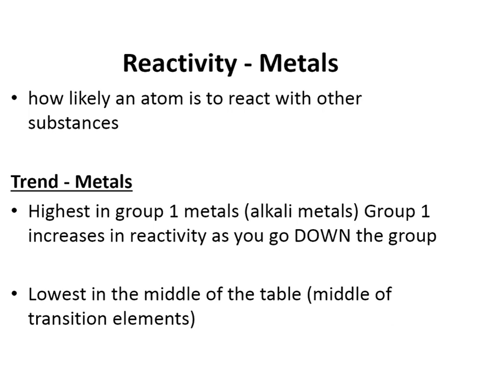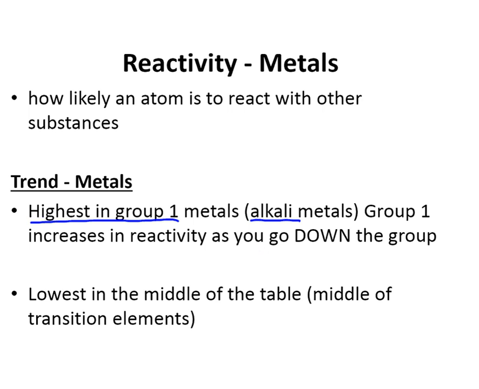We're going to continue on and talk a little bit more about metals and their reactivity and some specific areas on the periodic table where you do see some patterns or trends happening. So what's reactivity? It's how likely an atom is to react with other substances by either gaining or losing electrons. When we think about metals, metals have the highest reactivity in group 1. Those are your alkali metals, and the reactivity increases as you go down.